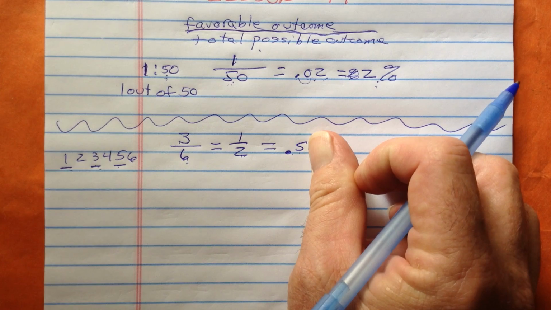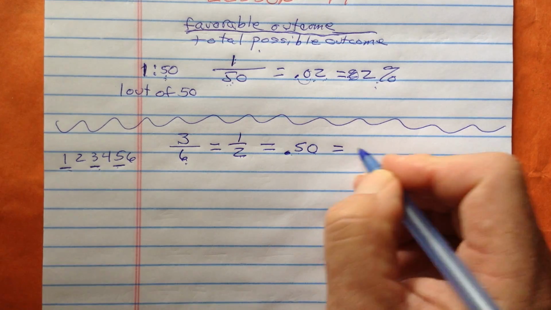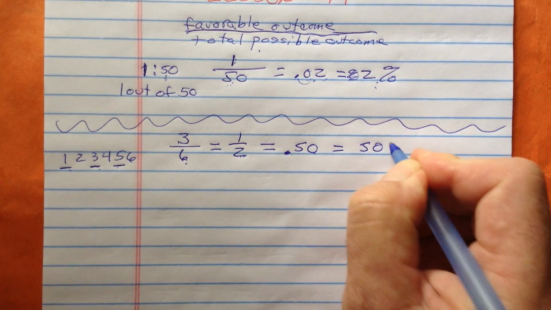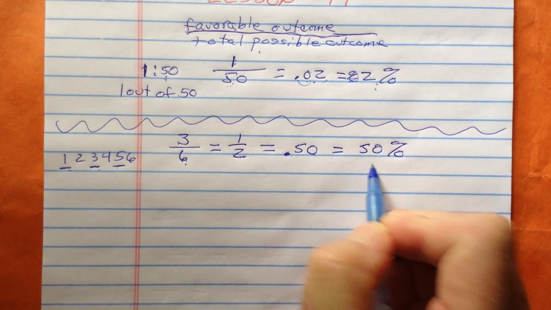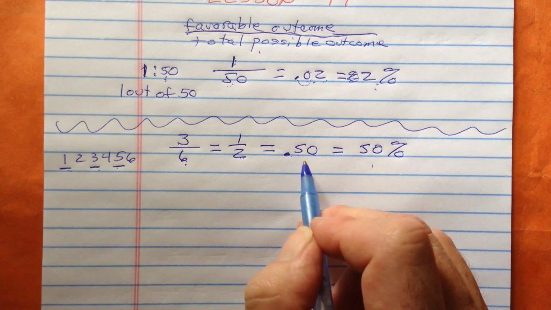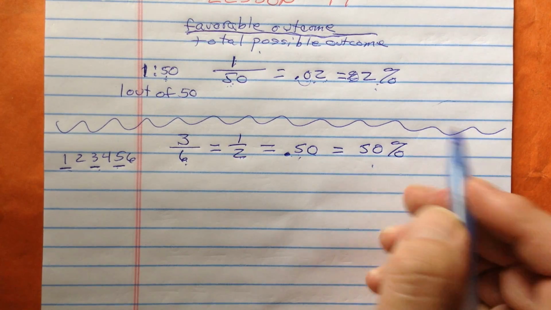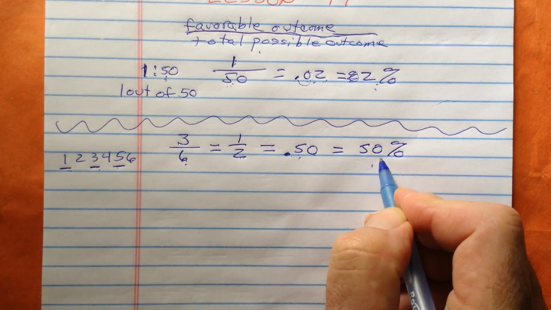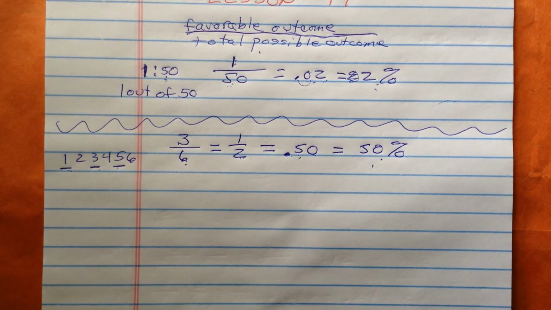And if it says write it as a percent chance, I just move the decimal 2 places, and that gives me 50, and then put the percent on the side, 50%. So if they ask you for a decimal, the answer is 0.5, or it might be 0.50, they're the same thing. Or if they ask for a percentage, then it's 50%. But in this one, they're only asking for it as a fraction. Okay? The next one, number 2.